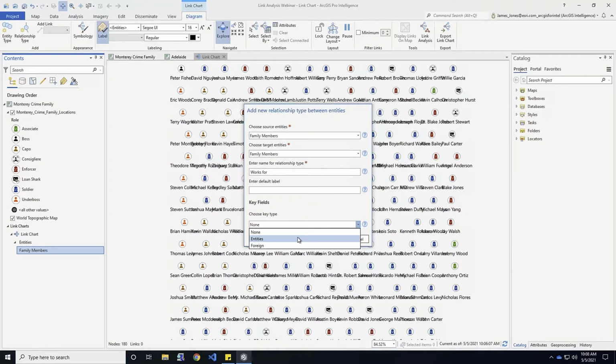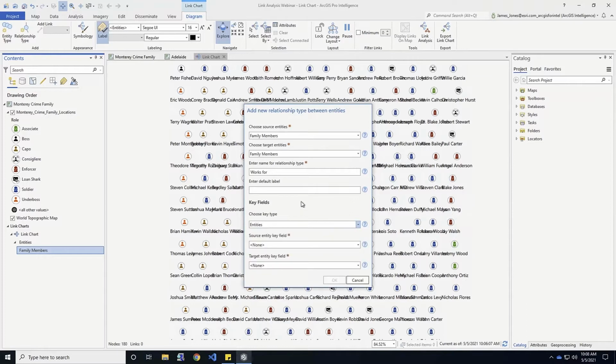One option that you do also have is the ability to create a none key type, which allows you to manually draw the links and the relationships yourself. So like I said, I'm going to select the entities option, and this allows us to specify the fields that are present in our existing layer to build these relationships from.